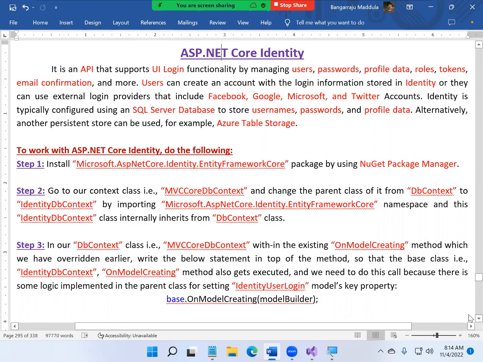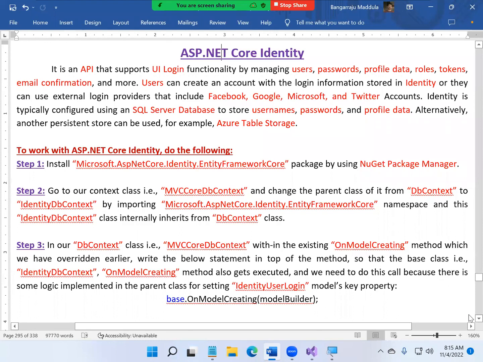You want to confirm an email, a method is there. You want to validate the user, a method is there. You want to register the user, a method is there. So you don't need to write all the logic. It will provide you the database, tables, and procedures. It will provide you the model classes, annotations, and built-in methods to call and perform the actions. We just have a concept called the ASP.NET Identity Framework.